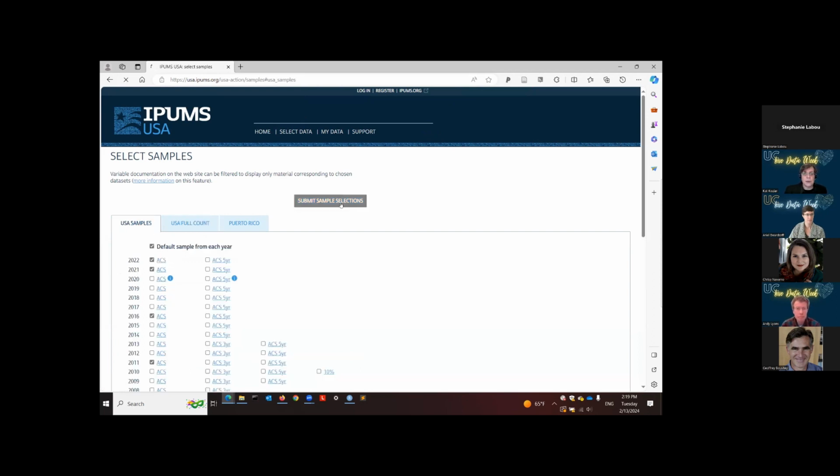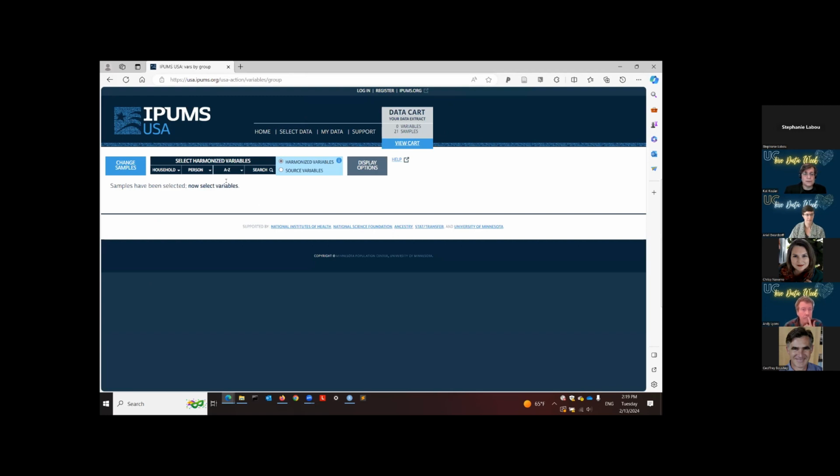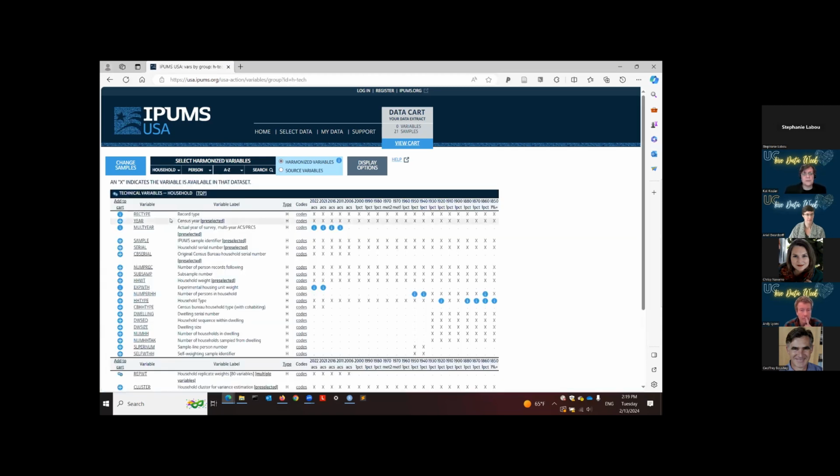So if I go ahead and select their defaults, and then you just start looking at the variables, right? And whenever you select, it's going to show you which variables are available. This is what I love about it, because you may think that the Census Bureau household type with cohabitation is a cool thing to look at, but then you find out that it's only in a couple of years.